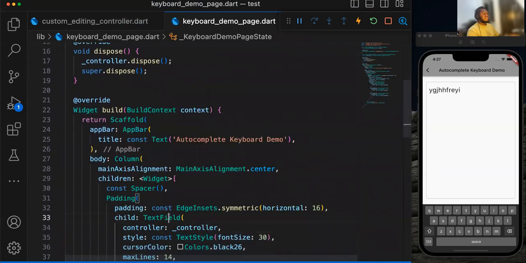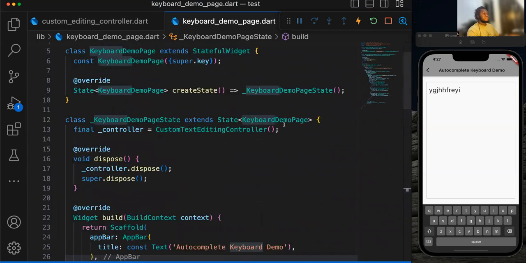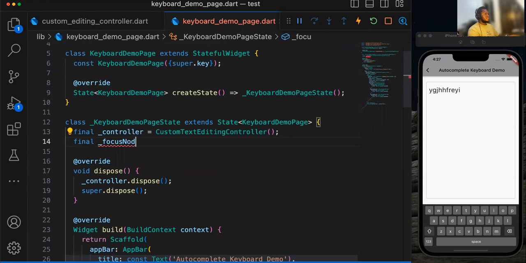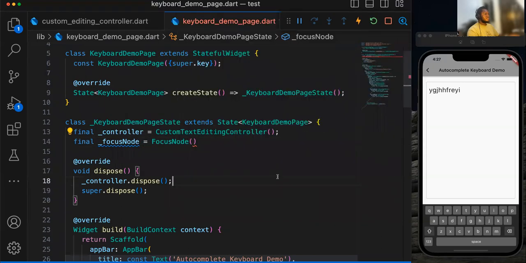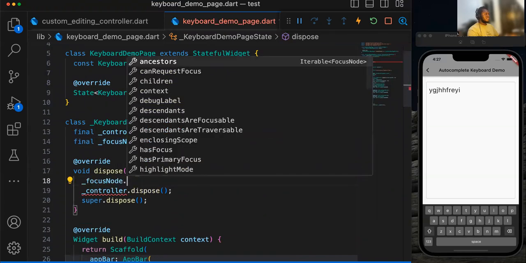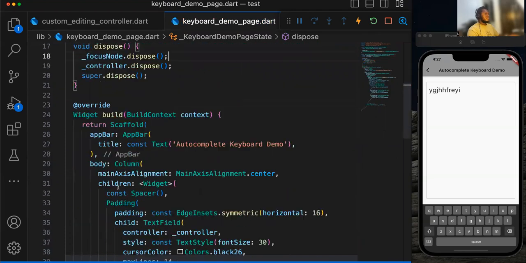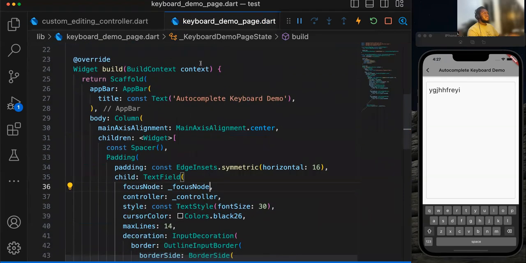We pass it to the text field, and we also pass it to the keyboard widget. Focus node. I will dispose it here. And pass it to the text field.